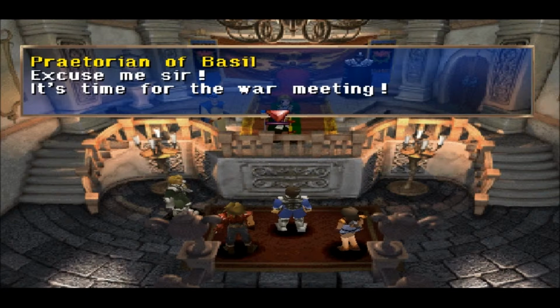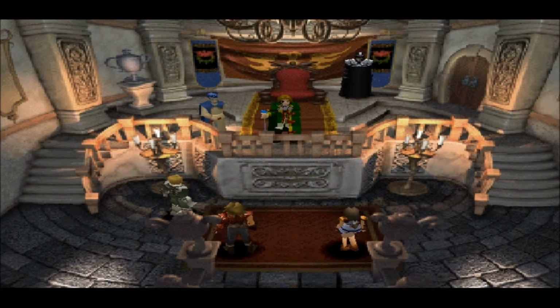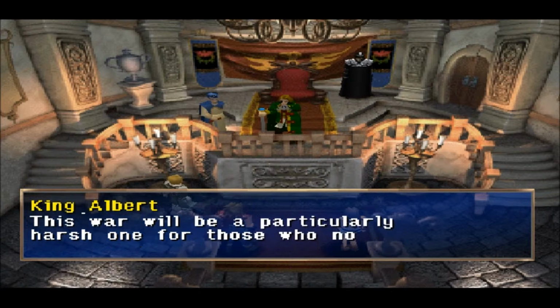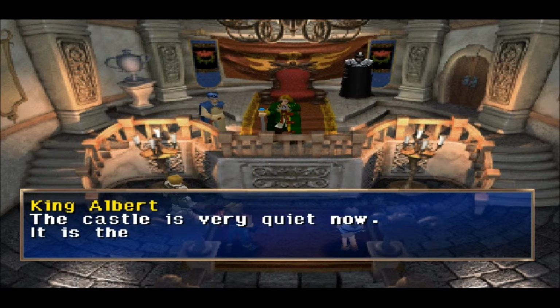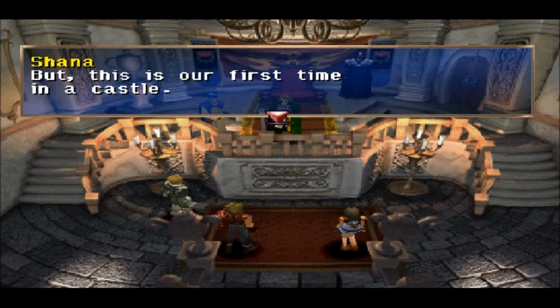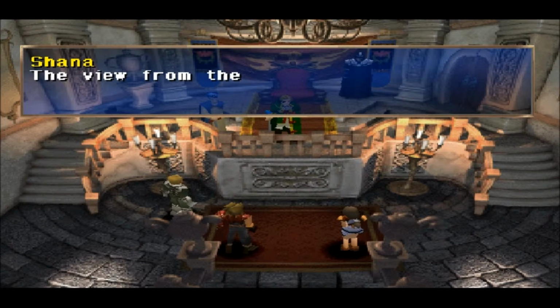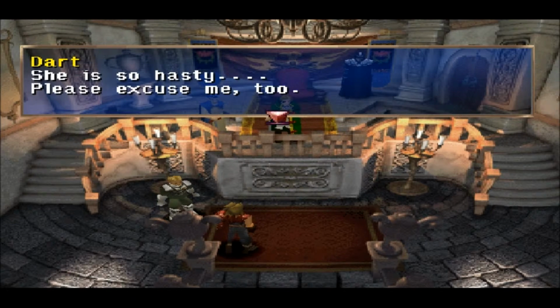Excuse me, sir. It is time for the war meeting. I see. Tell them we'll come along soon. Dot, Shanna, the war will be a particularly harsh one for those who no longer have a home to return to. The castle is very quiet now. It is the best place to think about your futures. But this is our first time in a castle. Well, there is a place with a great view next to this room. Go enjoy yourself. The view from the castle? I see. Please excuse me. She is so hasty. Please excuse me too.